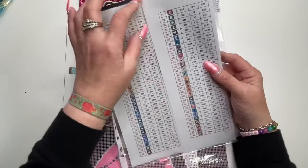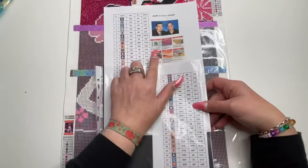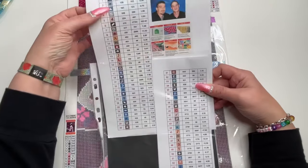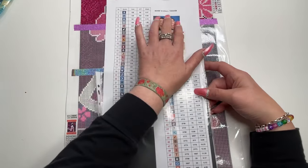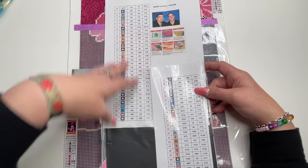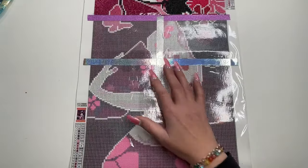So that's what we call an inventory sheet. This particular sheet came in the kit itself when I got it. Okay, when we refer to an inventory sheet, that's what we're talking about. It generally will have a photo or a picture of the painting that you've purchased, maybe some basic instructions and your color chart or legend there. So that's what we mean by an inventory sheet there.